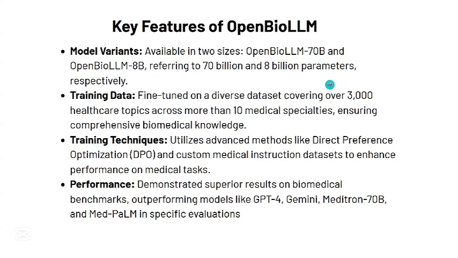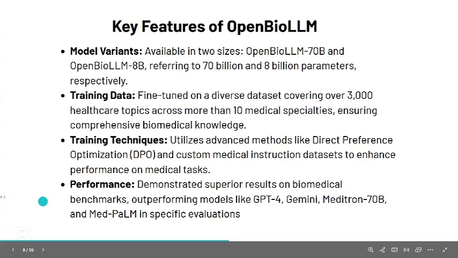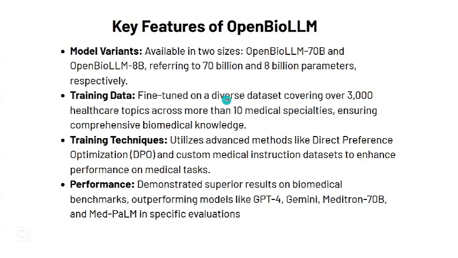I say this is the better one because when the parameter count is higher, it is more capable of handling complex problems. It can recognize complex patterns. So the model has more capacity to learn complex patterns. But for the moment, I'll use this one. Training data: this is fine-tuned on a diverse data set covering 3,000 healthcare topics across more than 10 medical specialties, ensuring comprehensive biomedical knowledge.